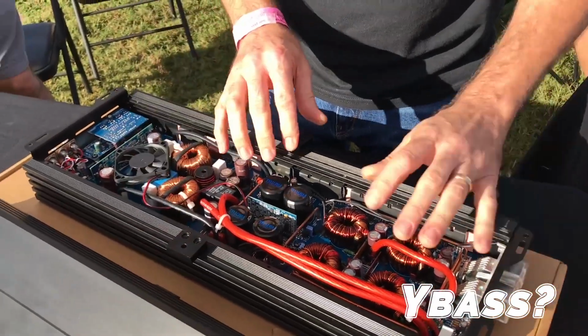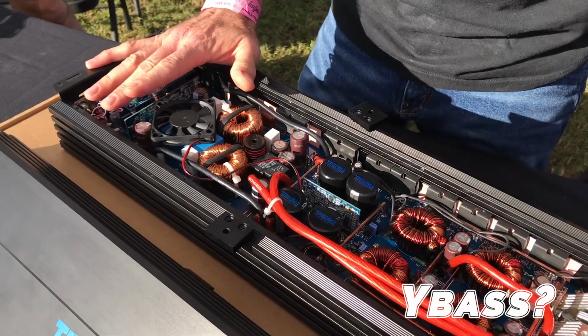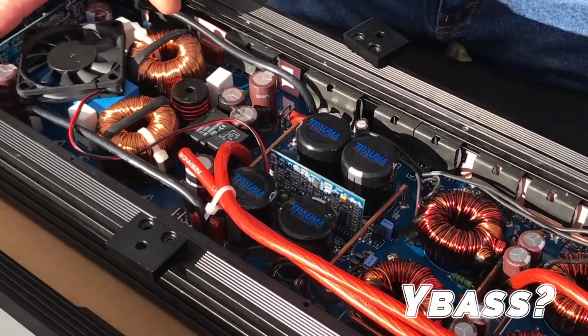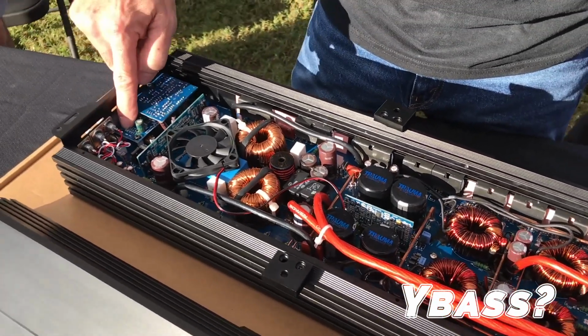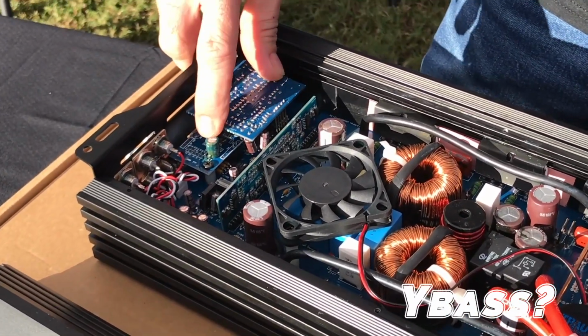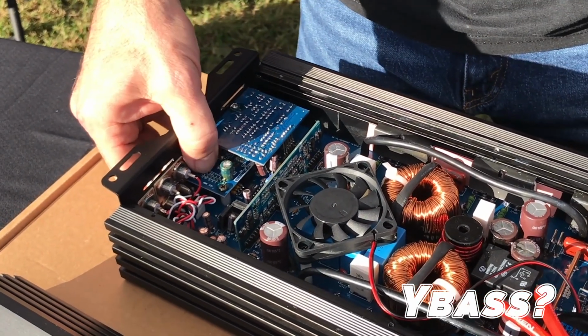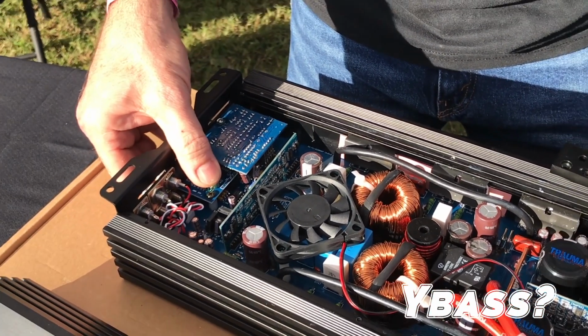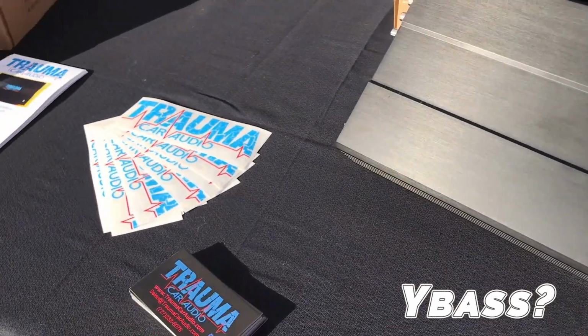This and some other added features, there's absolutely no Chinese capacitors or Chinese parts that are going to fail prematurely, like what I see every day of my life. It is Bluetooth 5.0, which is super clear. We have attenuated the signal, polished the signal, put a gain of 10 on the signal before it even goes into the preamps of the amplifier. So it's super loud and it's super clean audio.